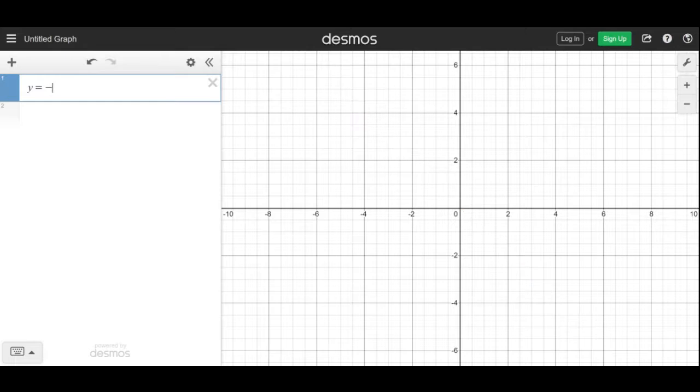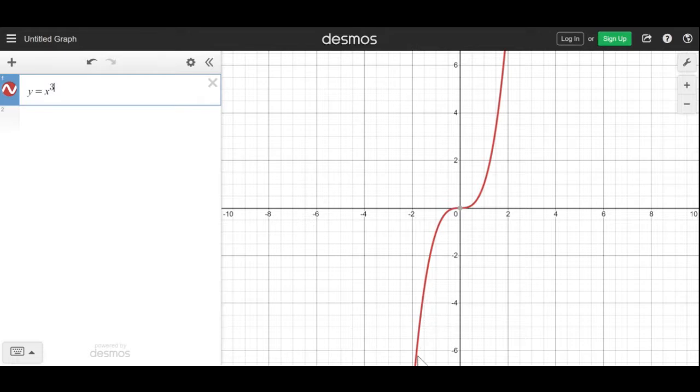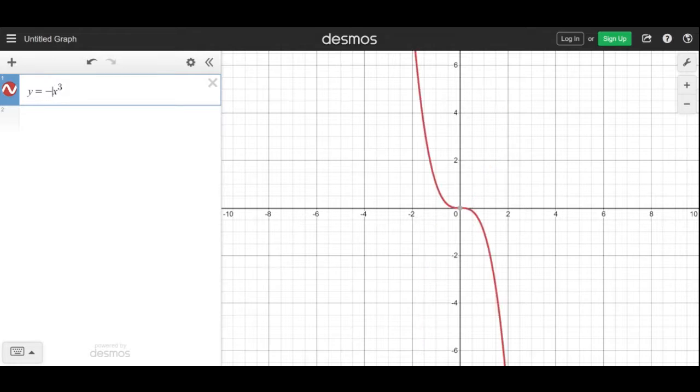Now, if I'm going to play with the power of 3, for example, I cube, so that is the cubic curve. You can see the end behavior here is going downward and the other end behavior is going upward. Looking at the turning points here, it's 1 and 2. So that's 3 minus 1, that would be 2 turning points. In the previous presentation, the parabola has only one turning point, that is the vertex. I play around with the sign. If I put minus, it flips.